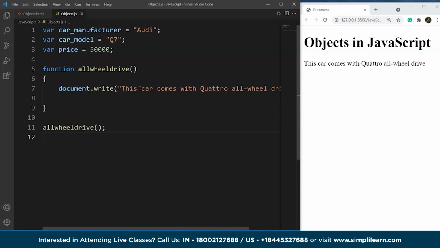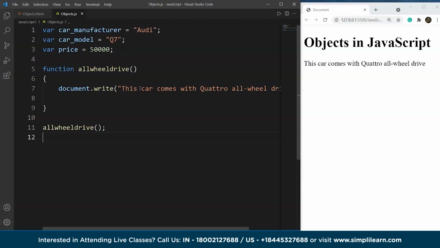So we have to change the variable name, the car manufacturer, the car model, and the price as well. Imagine we are doing this for a list of cars. Then it goes on and on. So this is the most inefficient way of tackling this problem, right? This is where the concept of objects comes into play. These objects help us to bundle all these properties and attributes about one particular entity. If we talk about this particular example of a car, we can put all these properties and many other properties, like car weight, car color, and so on, together under one name and make it an object.